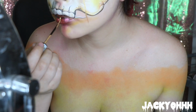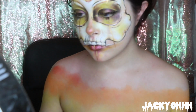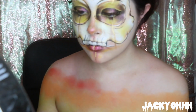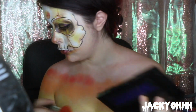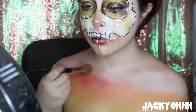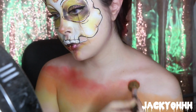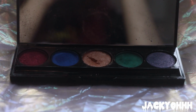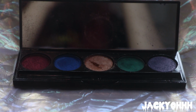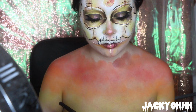But yeah, I'm tapping that in, and then I decided to take a little break, okay, and I wanted to add a little bit of that gold to my lip as well and bring it down my chin. Once I got done with that, I am taking Slow Burn from the Electric palette, and I'm just tapping that on top of that orangey shade. Once I got done with that, I'm taking, this is from Tooth & Nail Cosmetics, it's the Sailor Moon palette, the shade Mars, and I am tapping that right on top of Slow Burn, and I'm bringing that all the way up my neck.